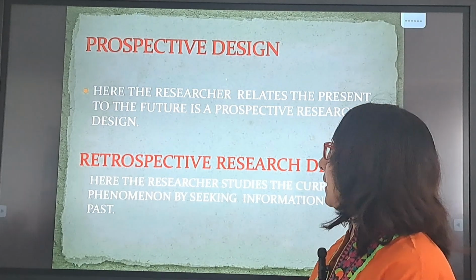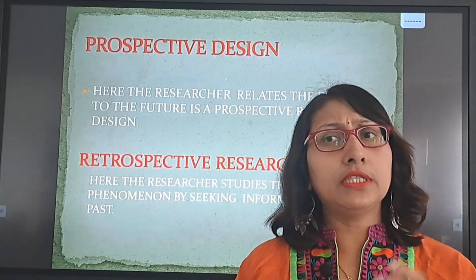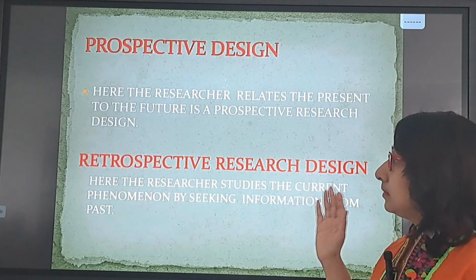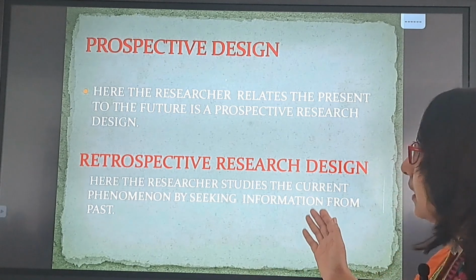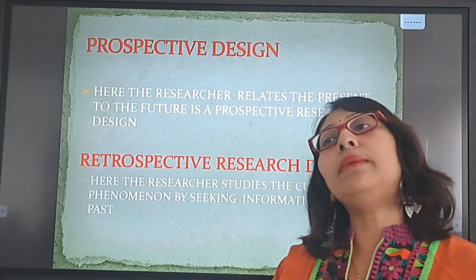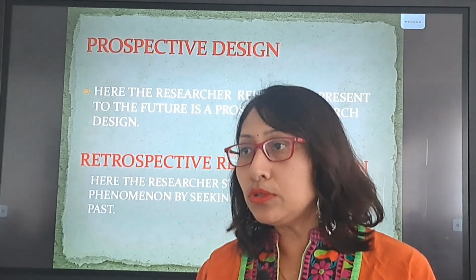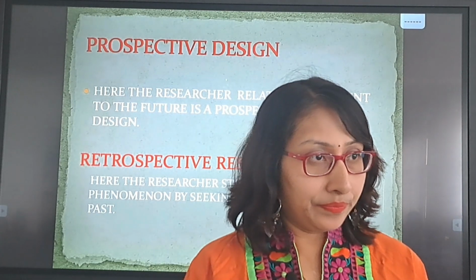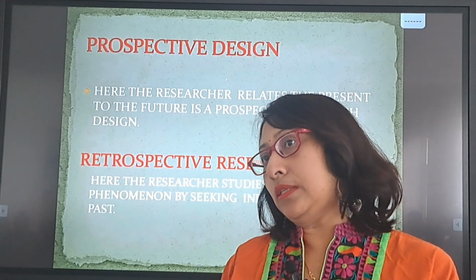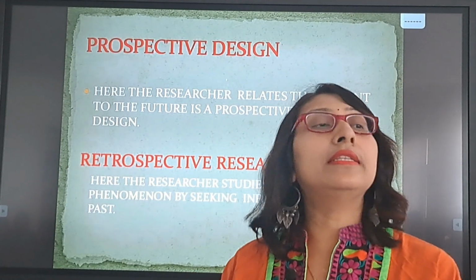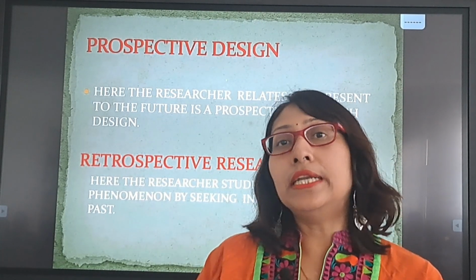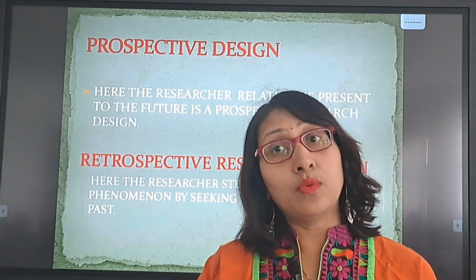Now coming to the next part, that is retrospective research design. Just the opposite of prospective. Here the researcher studies the current phenomena by seeking information from the past. That means the effect has already taken place. A patient comes to the hospital with complaints based on which you are going to do the diagnosis. When you are doing the diagnosis based on the effects you have identified in the patient by the subjective data and the objective data, you are correlating with the cause in the past that has taken place.